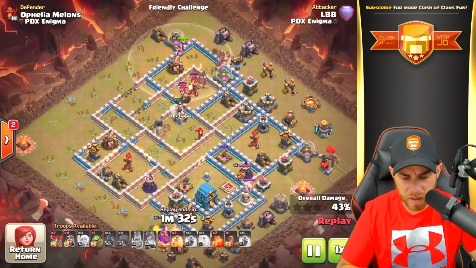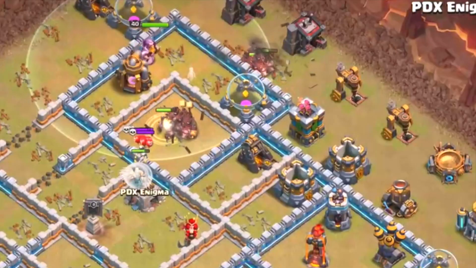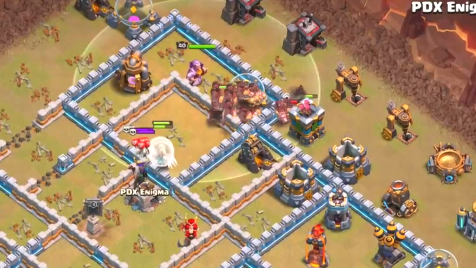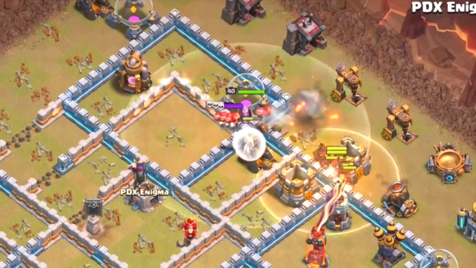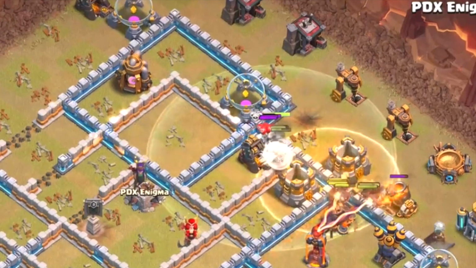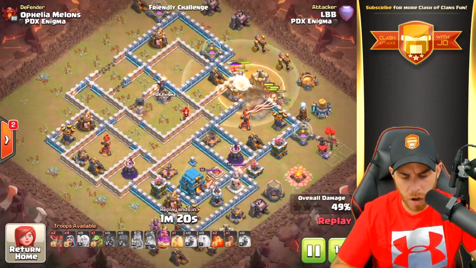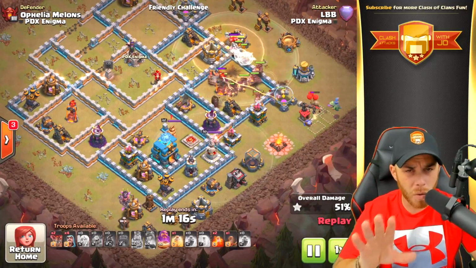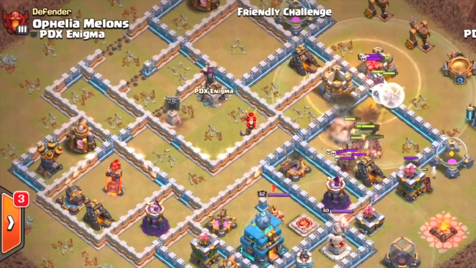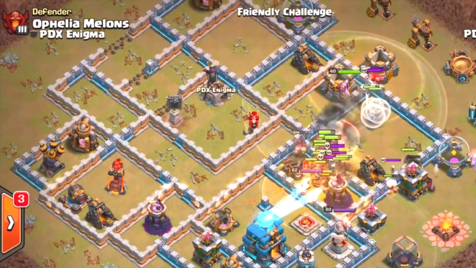So those hogs are going to move into the base now, and the queen is gone. She's no longer with us, but the healers will transfer over to the hogs. And you'll see a little bit of some redundancy here with the heal spells and the healers on the hog riders. Now, he is going to hold on to that Grand Warden's ability. You don't want to use the Grand Warden's ability immediately. You're saving it for the Town Hall in this situation.